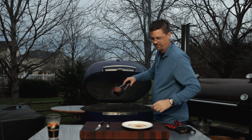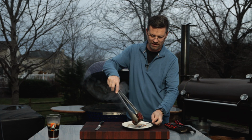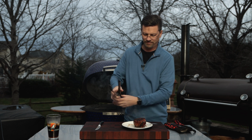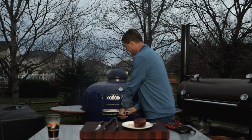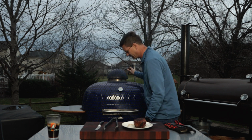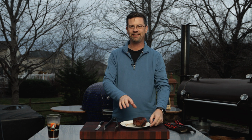All right, set this guy on top of my fork. Close that down a little bit. What we're gonna do is I'm gonna go get the other one. This is gonna get just a second to cool off, so I don't burn my mouth off.